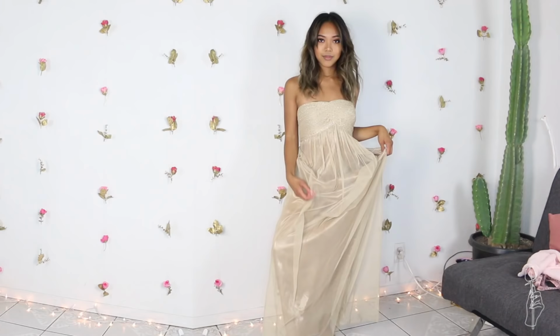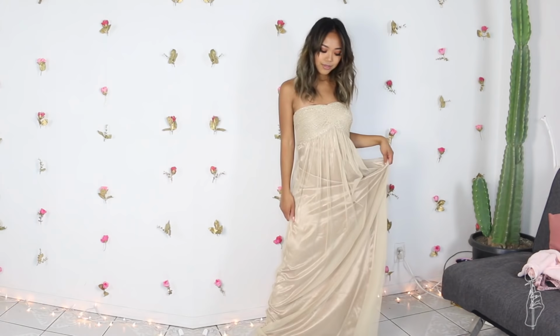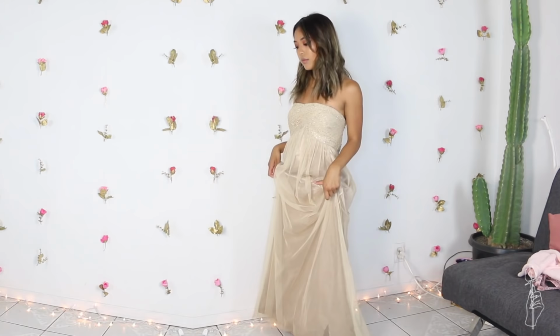So here's the old dress I will be using. It's still cute, but it is a bit out of style, and plus the beading and stitches were coming undone. Also, someone put a ton of dried hot glue tracks on the inside. I have no idea what they were trying to do with that.